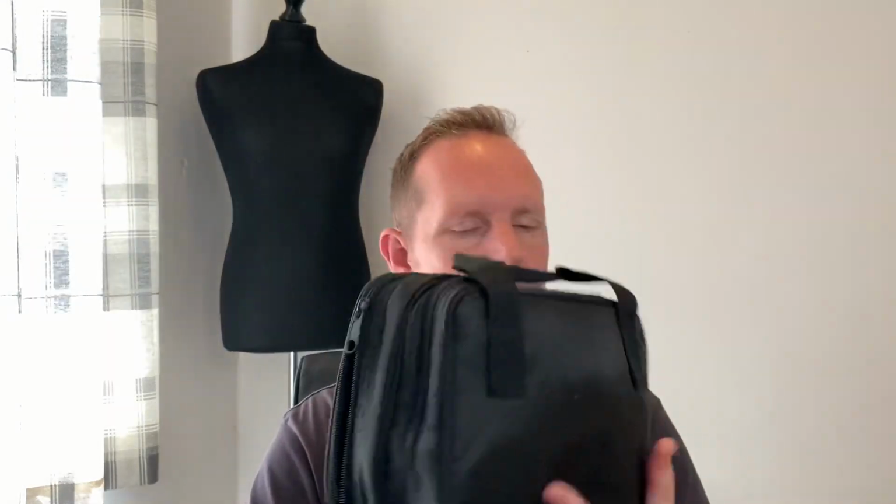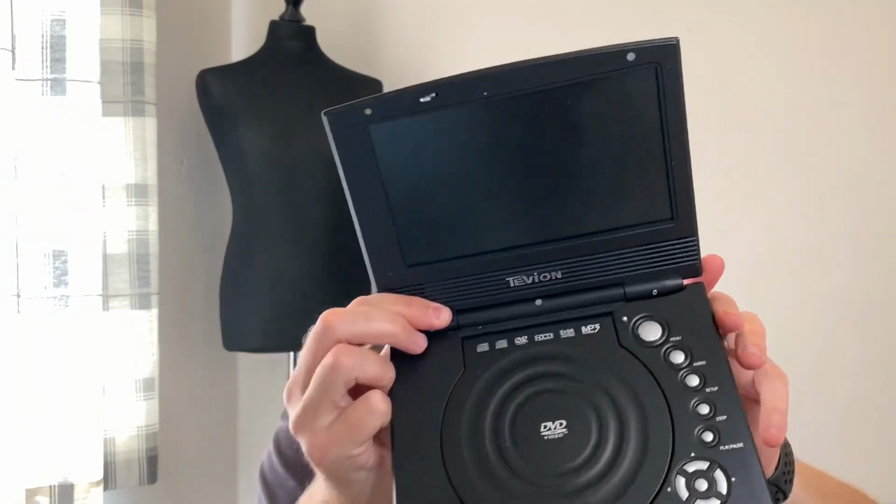This I picked up. It is a portable DVD player. It's not an amazing make. It's a Tevion. It's a cheapo jobby. It's got some accessories. I think it's missing the plug. Now the guy wanted £5, and I was like, no, I don't really want to pay £5 for it. So I was walking away, and I asked to have a closer look at it, and we realised that the plug wasn't there. So he offered it to me for £2. So I took it for £2.